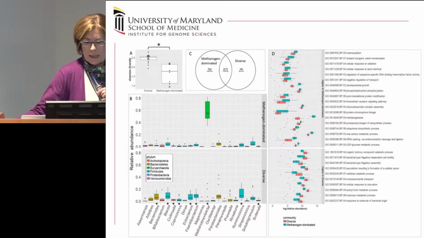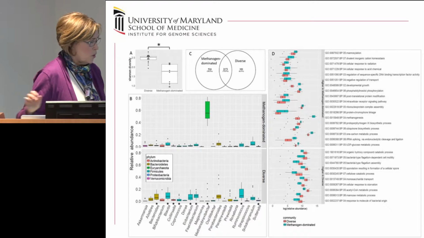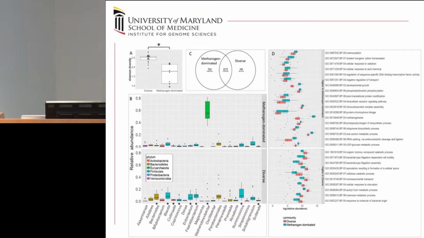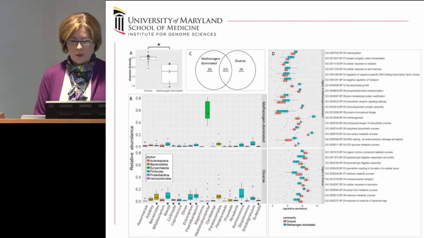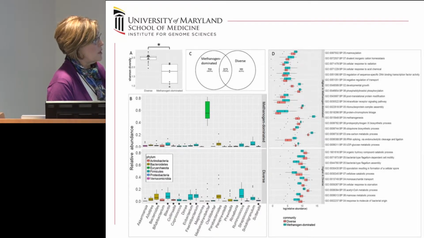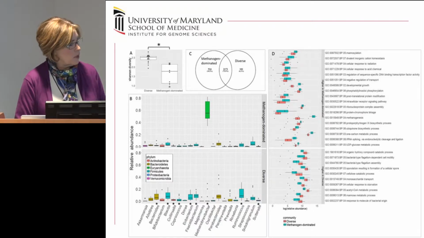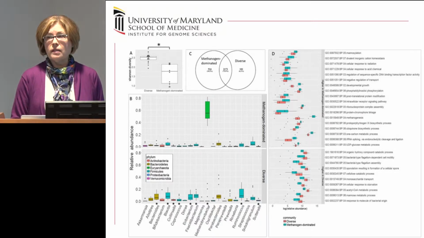And what we found in the 30 patients, which granted was a very small subset, was two different transcriptome community types. The relative abundance of transcripts from different taxa are shown there in the lower left, and we saw two community types, one dominated by a very high percentage of methanogen transcripts shown in green on the top, and the other community type was dominated by transcripts from a diverse collection of firmicutes. There were differences in the gene content in these two communities based on our analysis, and we also saw differences in a number of functional categories shown here in D, and I realize that you can't read that, but the point that I want to make is that there were differences.